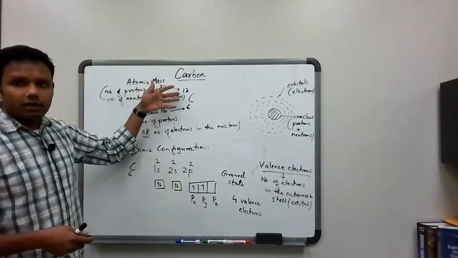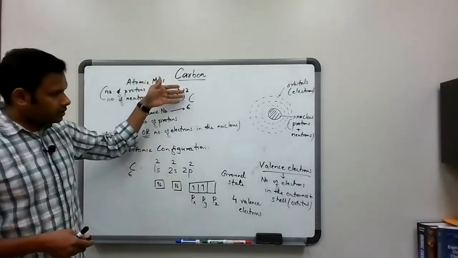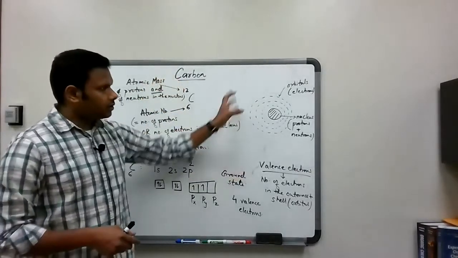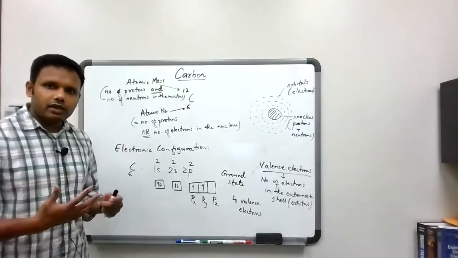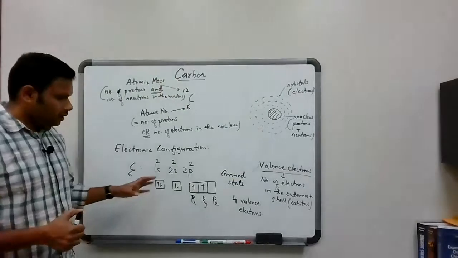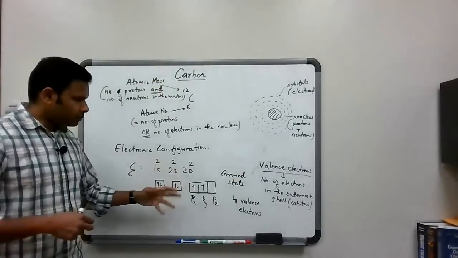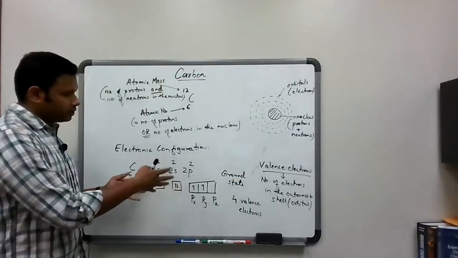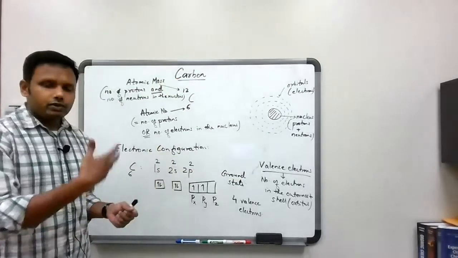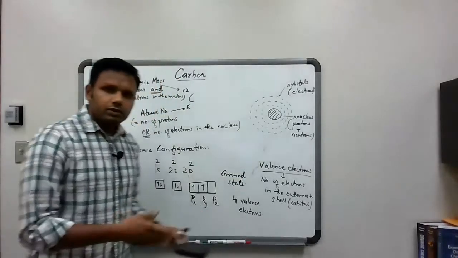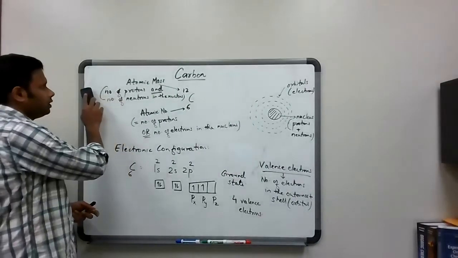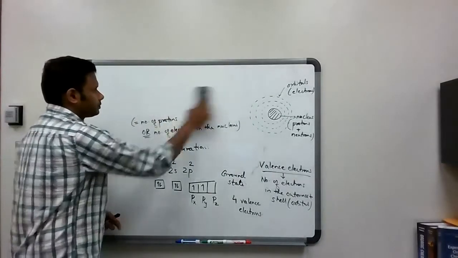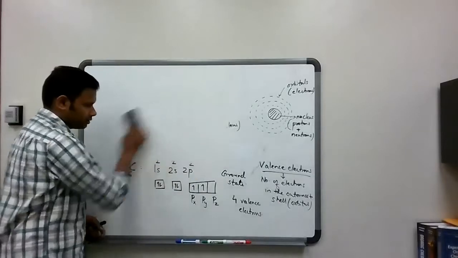Okay, so that's just a very quick review of how we do electronic configuration. What does the atomic number, atomic mass mean? What are valence electrons? What's a very crude structure of the atom like? Things like that. But what we're going to do here is, based on this, go beyond, and talk about the first concept here, which is called the octet rule.